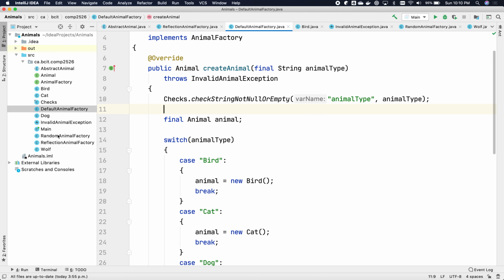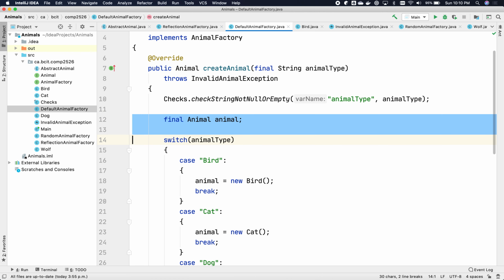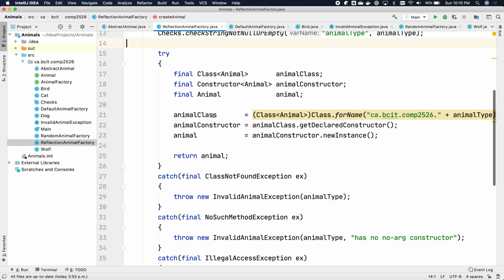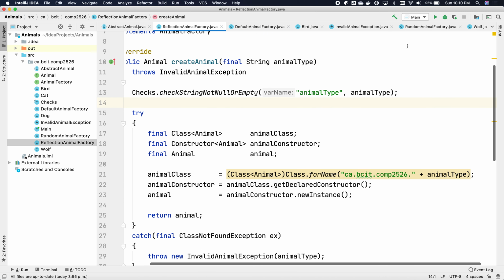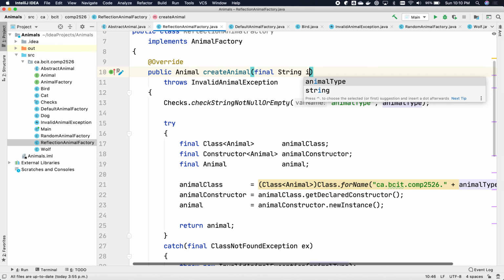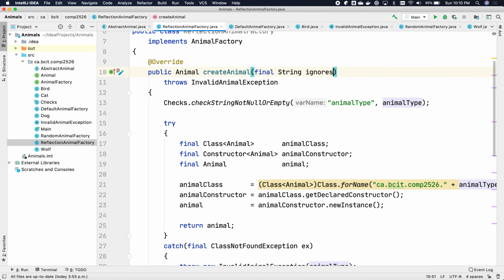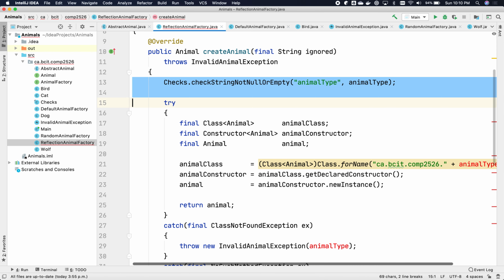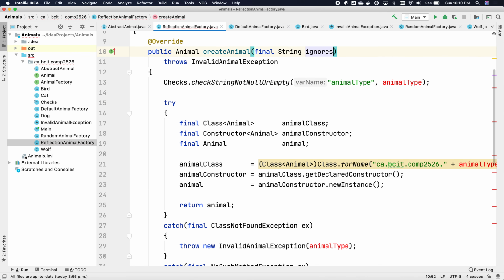You could notice, I always put my variables at the top. You would hopefully remember that this one doesn't actually use the animal type. This one's debatable. You might choose to call this ignored, and since it's ignored, we don't have to check it. So we're calling it ignored because, oh, no, sorry, my mistake, wrong class.